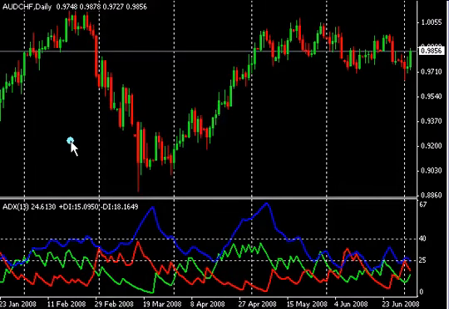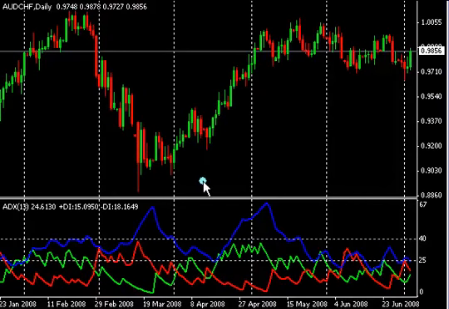Okay, so the average directional index, or ADX, is an indicator that is used to determine the strength of a prevailing trend. The ADX is measured on a scale from 0 to 100. And what MetaTrader does, as you can see in this, it goes up to 67. It's adjusted the scale to fit in this window, but it goes up to 100.